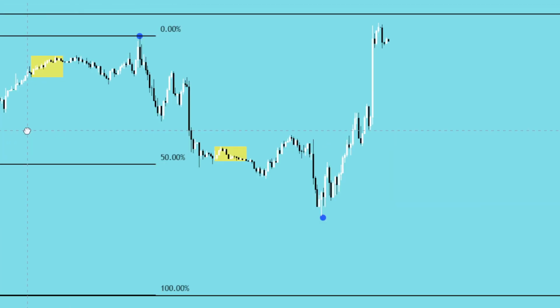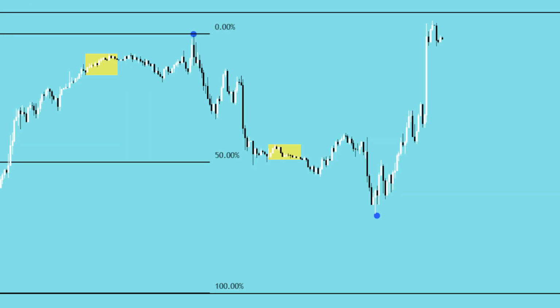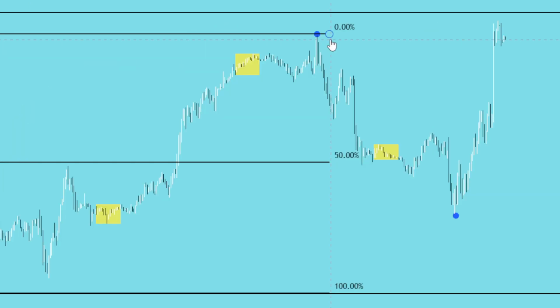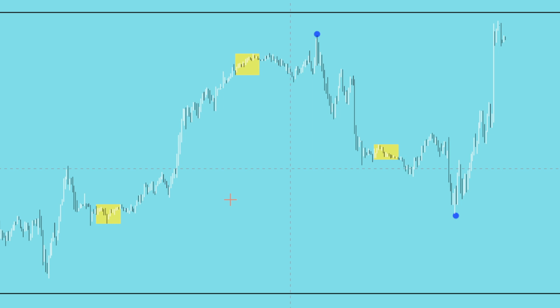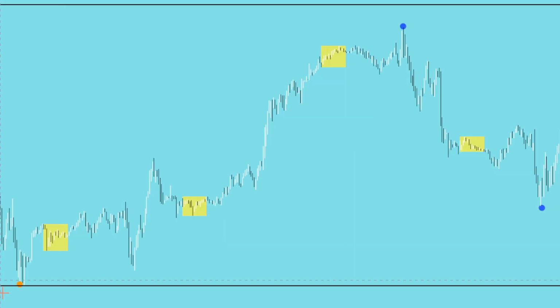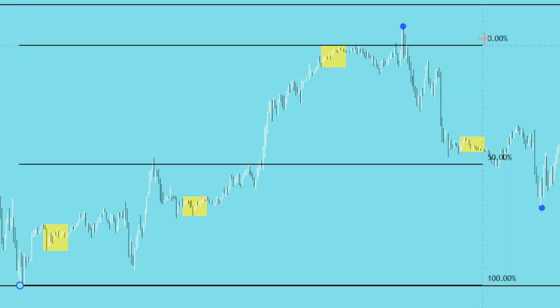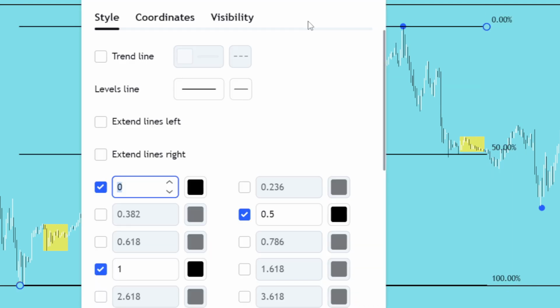So again, if we understand our PD arrays, our simple premium and discount arrays, if I erase that, this is the 4-hour low all the way down here, and this is the M15 structural high all the way up here. So we want to project the Fibonacci tool from the swing low up to the swing high, just like this. These are the Fibonacci settings you need, for those who are interested.